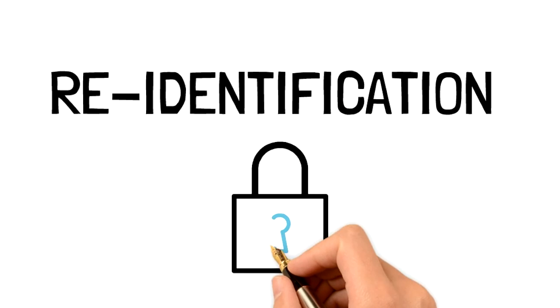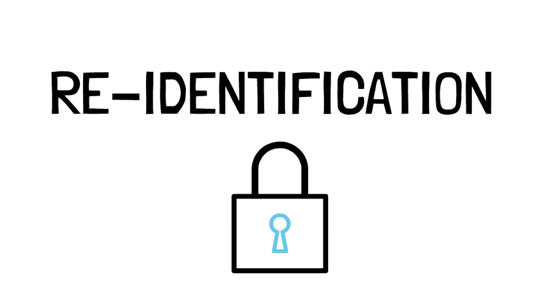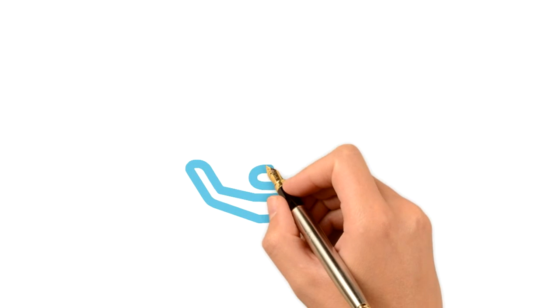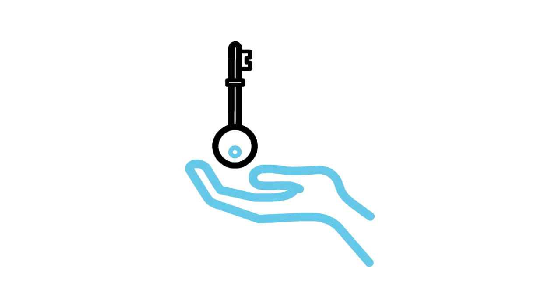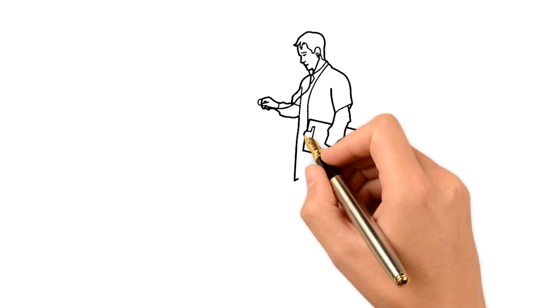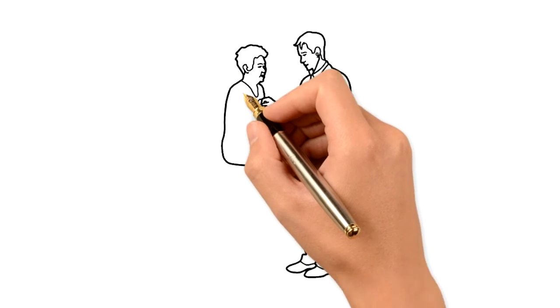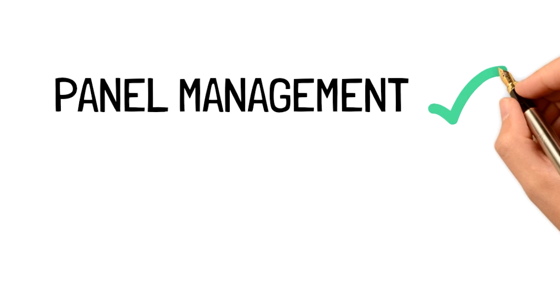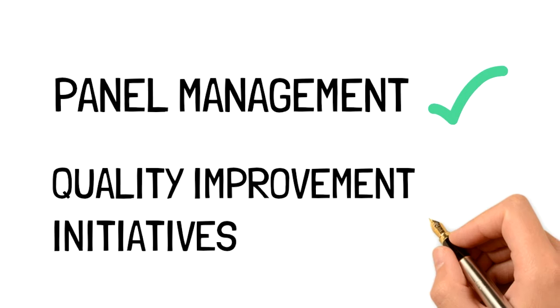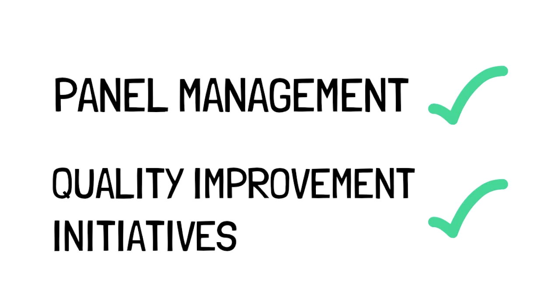Reidentification is a safe and secure process that allows you, and only you, to identify your patients within the DPT. It is the key that unlocks the full power of the DPT in your patient data. It allows you or a medical office assistant to reach out to patients who could benefit from a follow-up, thereby improving the quality of their medical care. Reidentification also enables easy panel management and quality improvement initiatives.